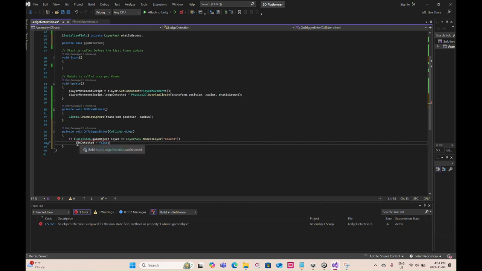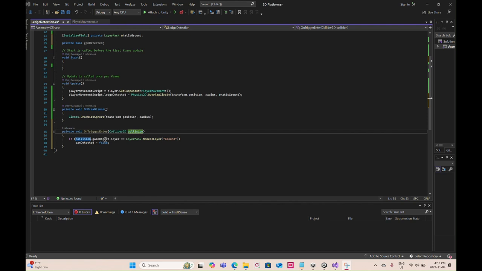What did I do wrong? Okay, I'm going to double check this. It's got to be private void on trigger enter collider 2D collision, and this collision had to be lowercase. So it seems like it's good now.